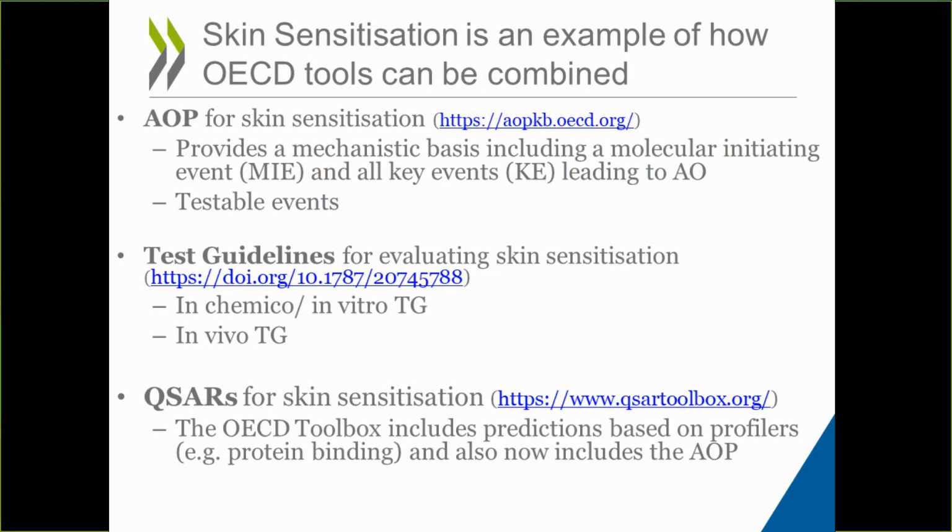So our discussion today on skin sensitization and defined approaches is really an example of how existing OECD tools can be combined to create a new product. As I mentioned, we have the AOP guidance for how to use the framework in evaluating new testing and assessment approaches. And in fact, the full AOP for skin sensitization has been described and is available at the AOP knowledge base. The AOP for skin sensitization includes a mechanistic basis for a molecular initiating event, all key events in the adverse outcome pathway, and leads to, in this case, the adverse outcome being skin sensitization.